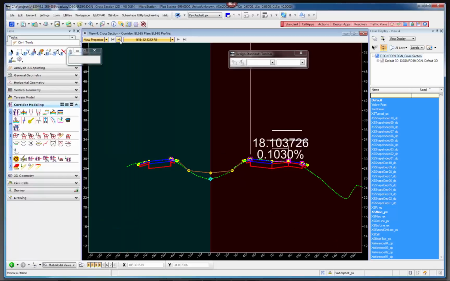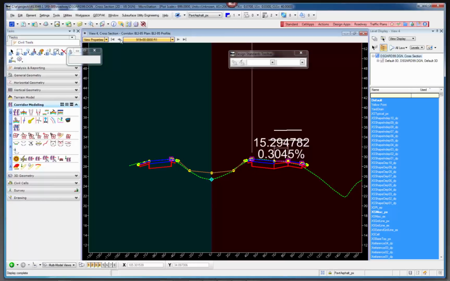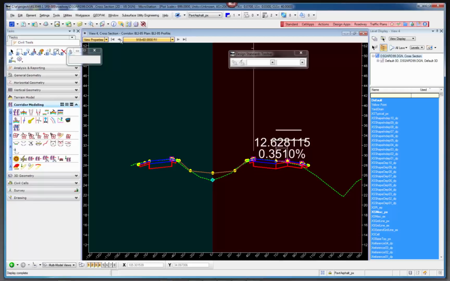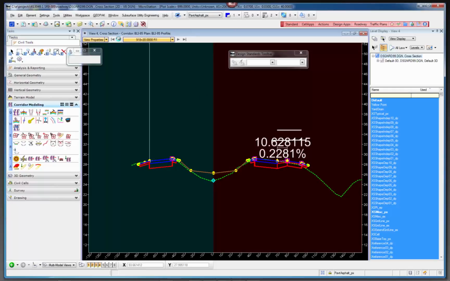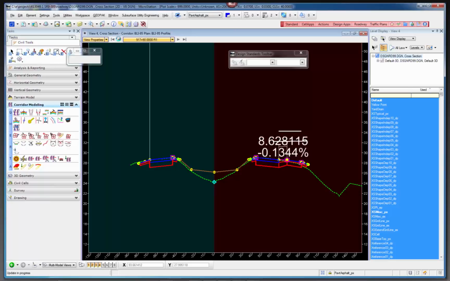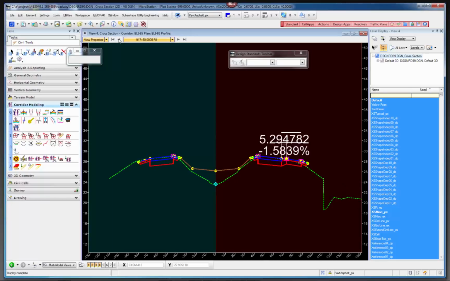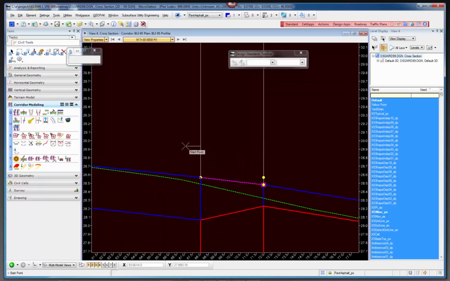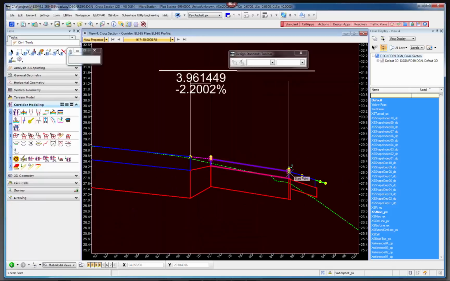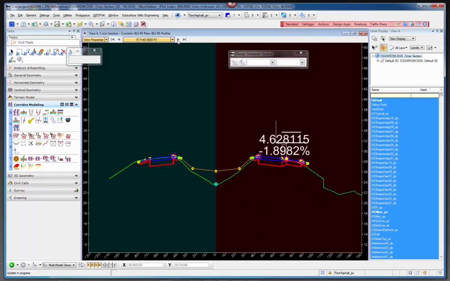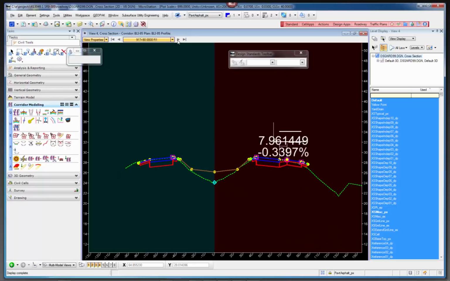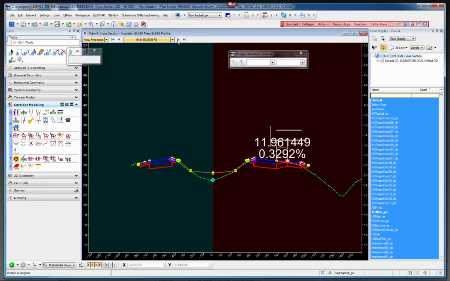So if you move back, you'll see that it's increasing a little bit. I might want to adjust that profile down, or maybe lengthen that curve, or do some type of design analysis here. But this essentially allows you to hone in on it. Eventually, this is where it's about -2, because I dipped down with that profile. And then if you want this to drain a specific way, you can control your vertical profile that way.